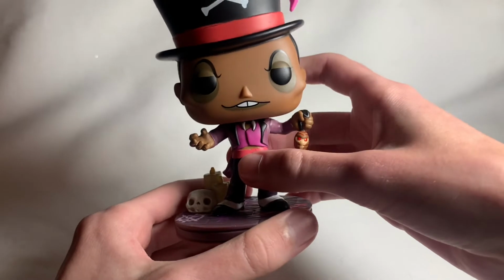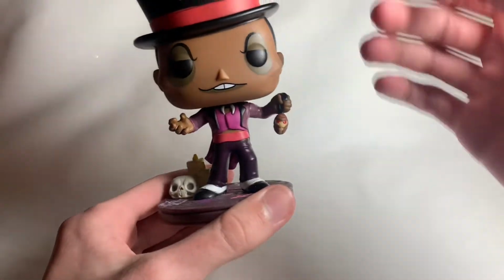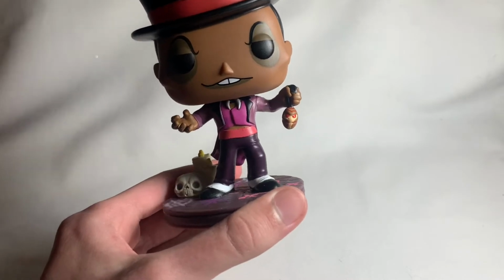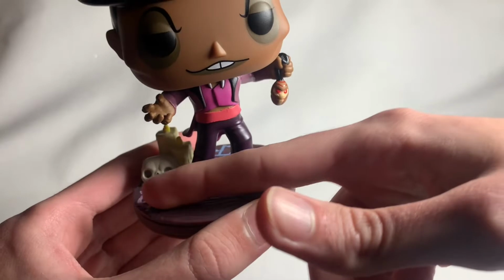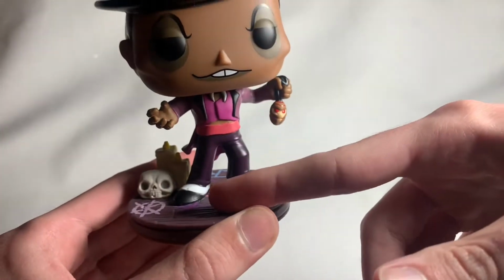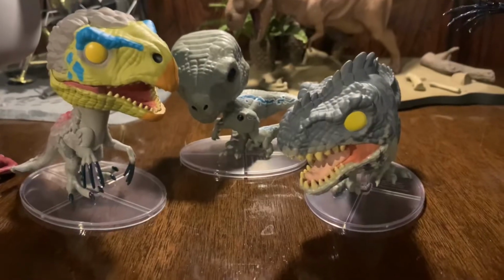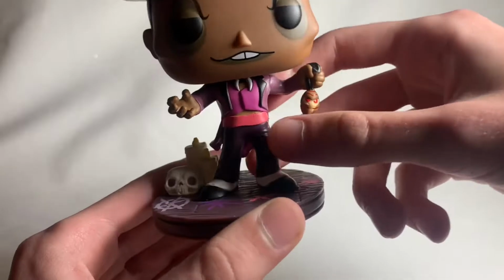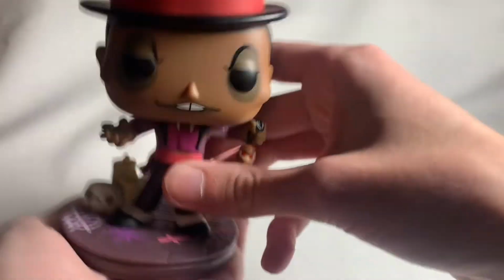They really remolded and kind of redeemed themselves with Dr. Facilier here. And I'm actually glad that they're doing actual stands that have significance to the character instead of being a cheap see-through base. I'm looking at you, Jurassic World Dominion Funko Pops. And they don't take up much space as well. So it's very nice, just circly, and it's not gonna take up any room.